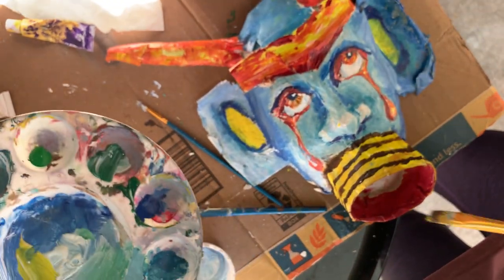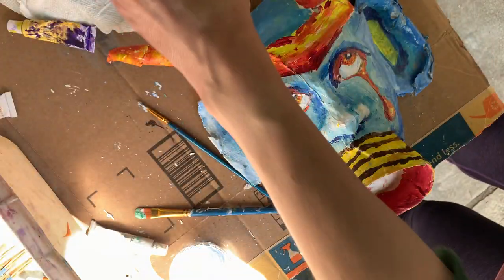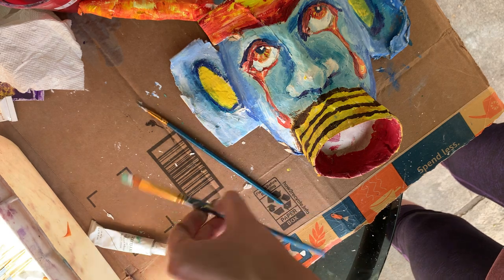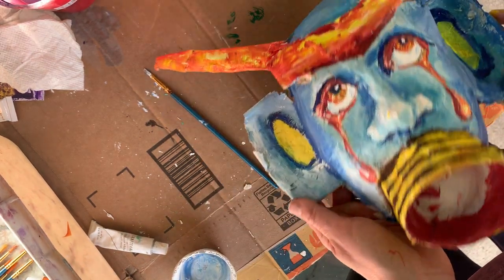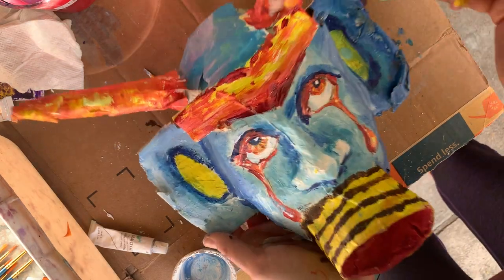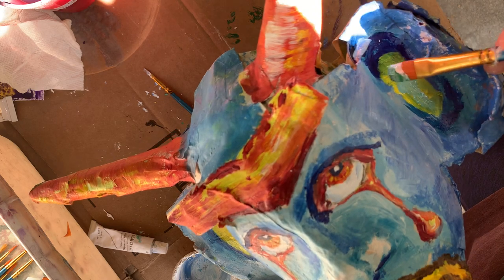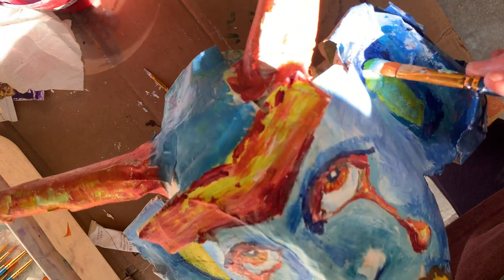Okay, I wanted to put yellow on the inside too, because it represents growth and power and the truth, because I want to speak the truth. But I've been leaving this green sitting on my brush, so I'm going to come back to that in a second. I'm going to work some of this green color. And maybe I want more yellow in the middle.